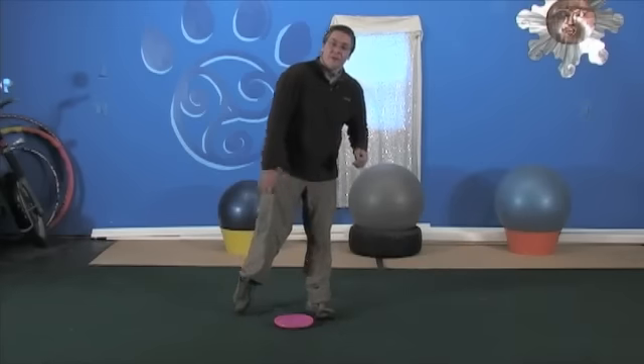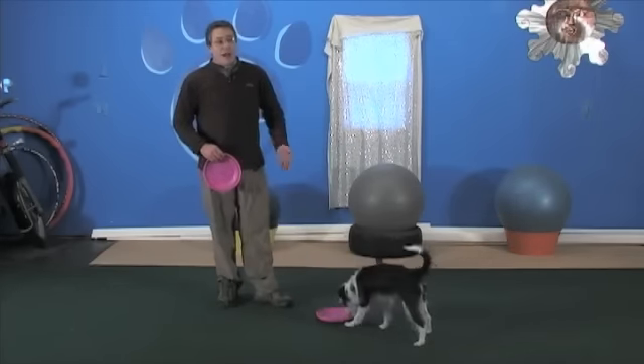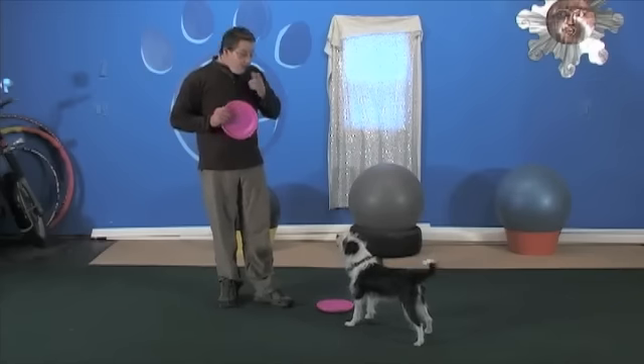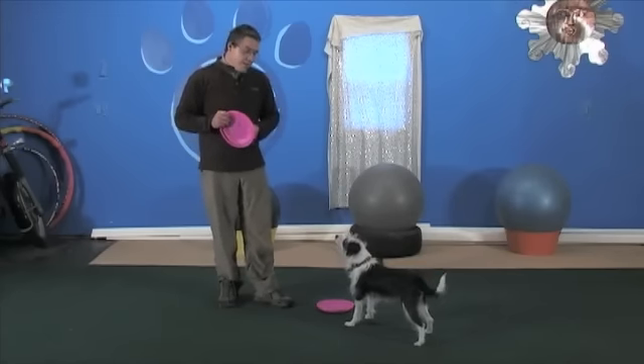Touch him while he's up there, real easy. I don't want to spring this on him, because if I spring it on him, I'll probably get it the first time, but I might not ever get it again. What I'm going to do is just keep touching him a little more, and a little more, and then I'll make the catch.